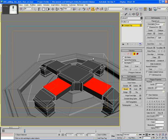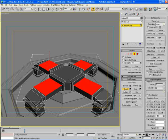Okay, add some quick fast work detail to it. Like I say, if you want more detail than this, then, you know, go get the ion cannon tutorial, which is free off 3D Palace.